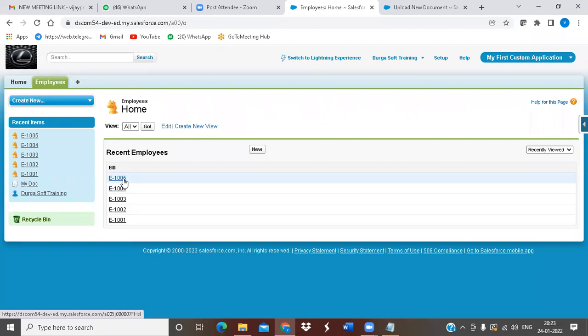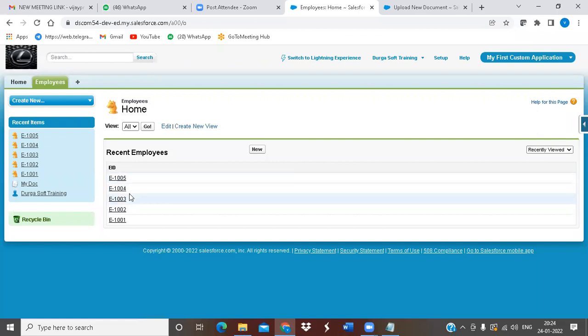Listen carefully. The people who know about data structures in C language, C++ or Java: in data structures, we have a concept called the stack concept. You know about that? Okay, stack. The stack mechanism is what? Last in first out, LIFO mechanism. Whichever record we inserted last, that record is displayed first. Okay, guys? Clear, all of you? Yes, sir. It follows the last in first out stack mechanism.